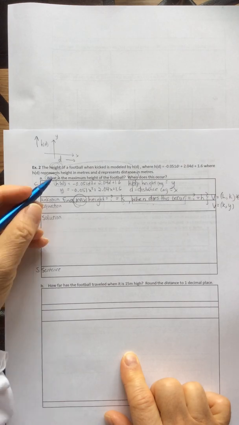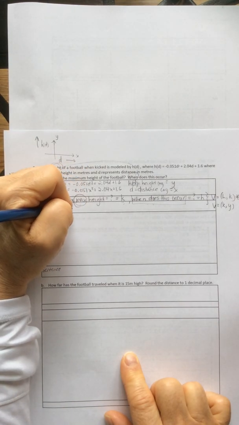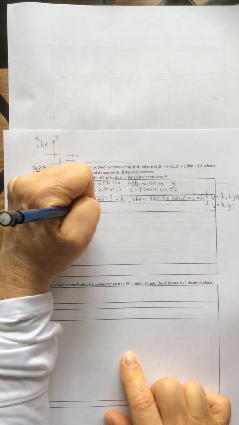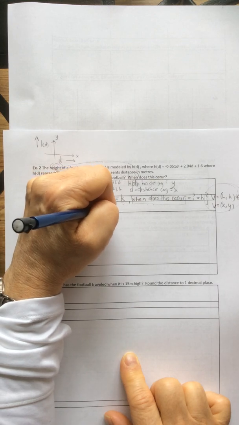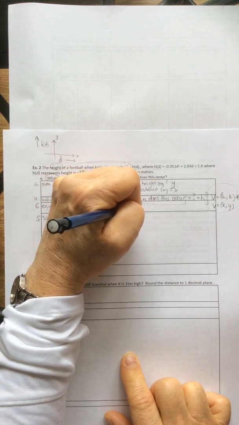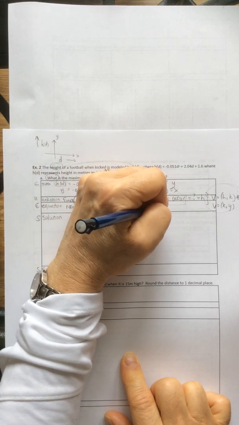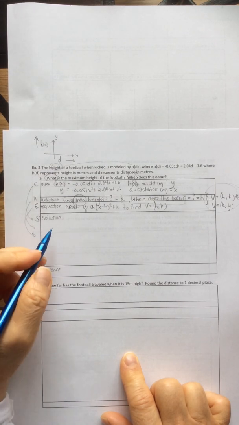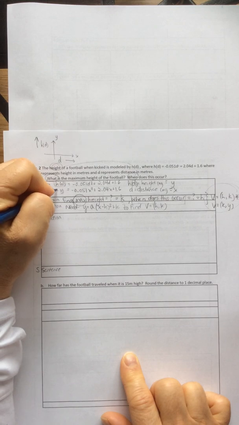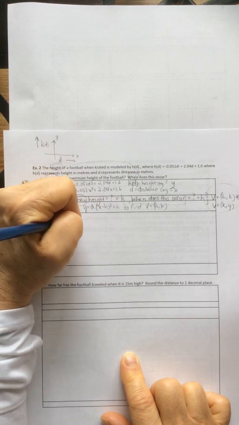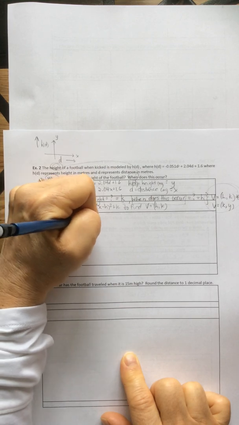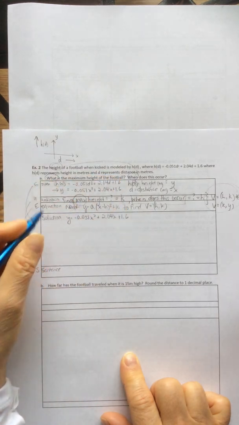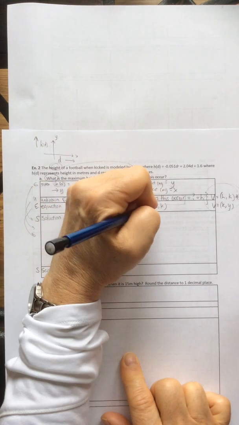All right, the equation. If we want to have the vertex, we need the vertex form. y equals a(x minus h) squared plus k to find the vertex, which is hk. Solution. Take what's been given, the unknown, and the equation. So let's use this equation. y equals negative 0.051 x squared plus 2.04 x plus 1.6. Let's use that equation. So that's standard.